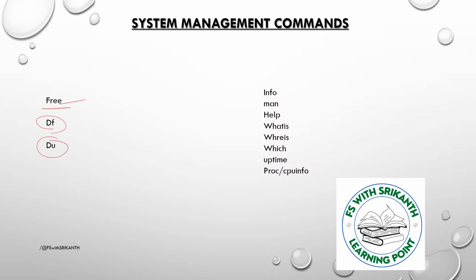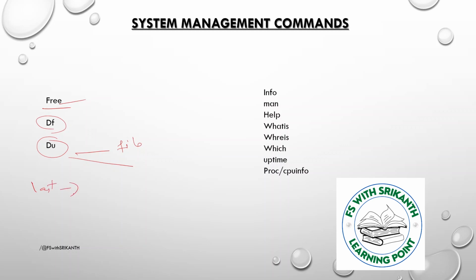Next one is disk usage. It is used to estimate the amount of disk space used by a file or directory. Suppose for one particular file, how much space it occupies, and for one directory how much space it occupies, that type of information we will get. We can do all these things lab-oriented. If in case we want to identify the larger files, that type of information we can also get. And there is one more, last.